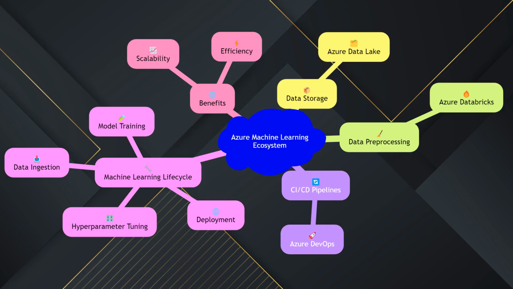Azure Machine Learning integrates seamlessly with other Azure services, providing a robust ecosystem for end-to-end machine learning workflows. For example, you can use Azure Data Lake for data storage, Azure Databricks for data preprocessing, and Azure DevOps for CI/CD pipelines. These integrations make it easier to manage the entire machine learning lifecycle, from data ingestion and preprocessing to model training, hyperparameter tuning, and deployment. Leveraging these integrations can help you build more efficient and scalable machine learning solutions.